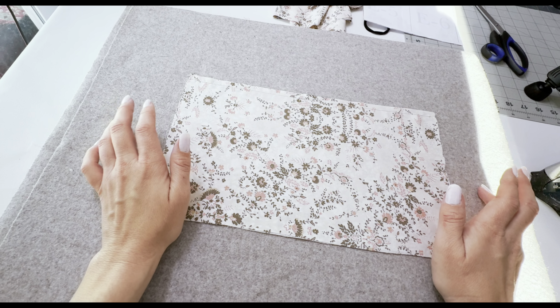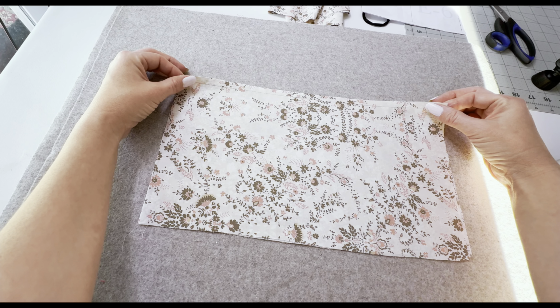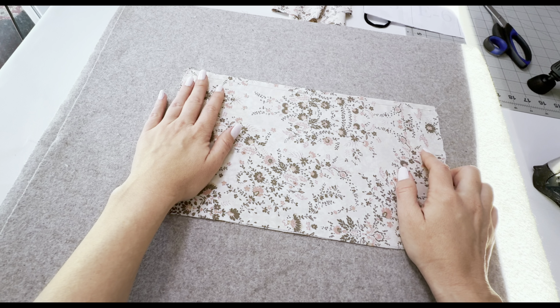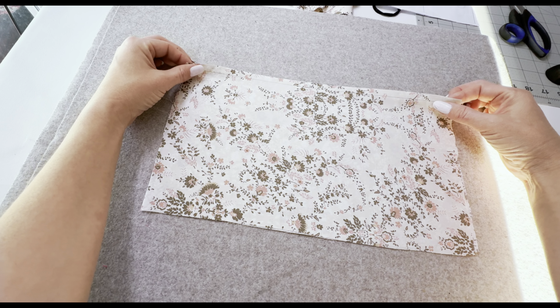I don't mark my fabric. I just use a 1/4 of an inch foot on my sewing machine, and then I just use that as my guide. So if you want to mark your lines, you can do that now. I'm just going to do it with my foot on my sewing machine.